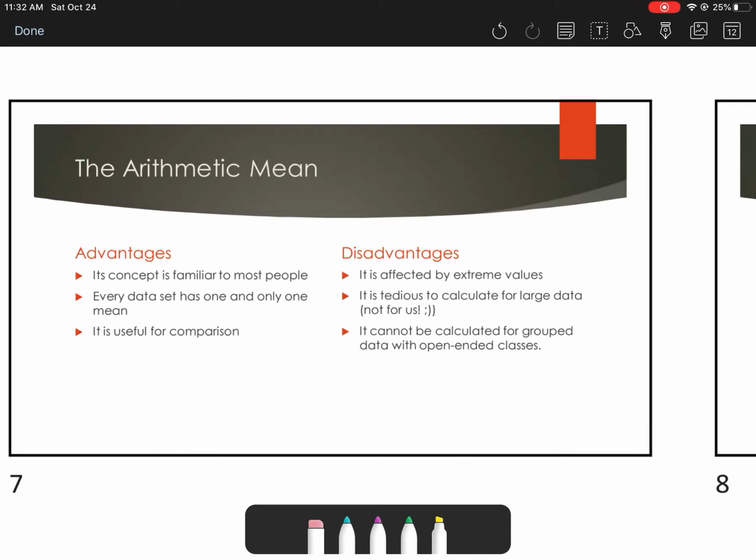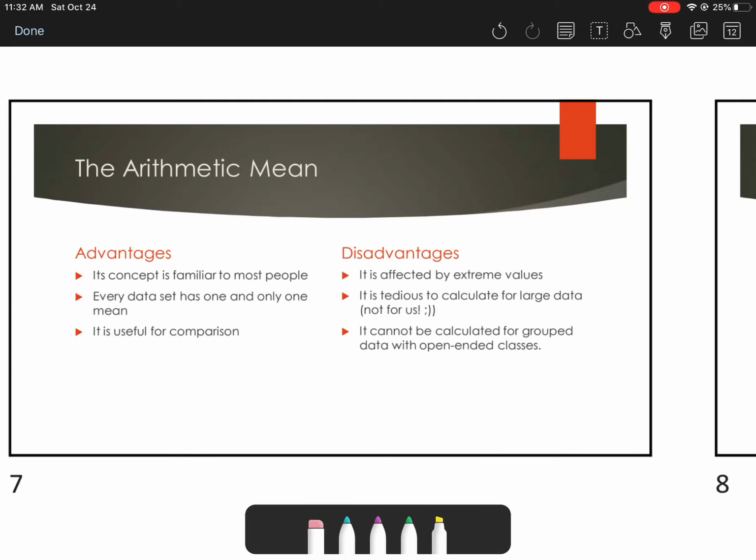So for example, if you randomly sampled 5 people in the United States for salary, and let's say the first 4 were around $40,000, but for the 5th person, you somehow got Jeff Bezos, and he makes billions of dollars a year. If I did the mean of those 5 numbers, my mean is going to be quite high. It's not actually going to be representative of the majority of people. So the mean can be affected by extreme values.